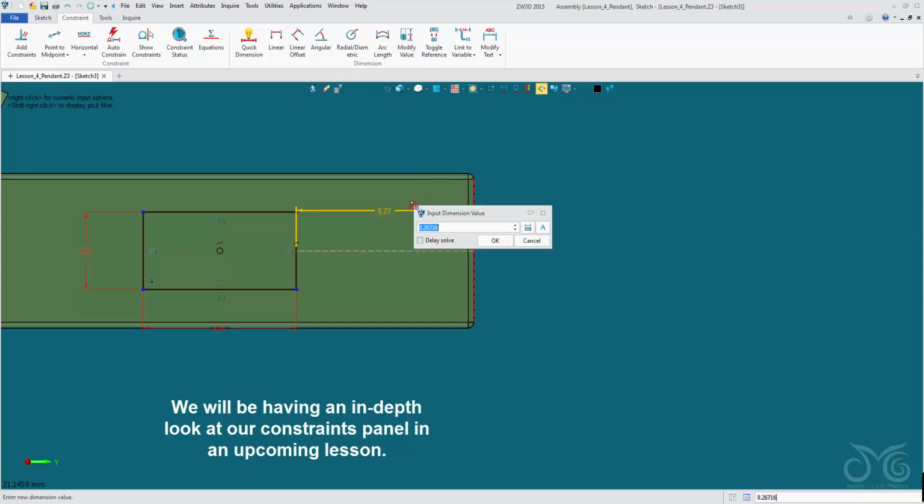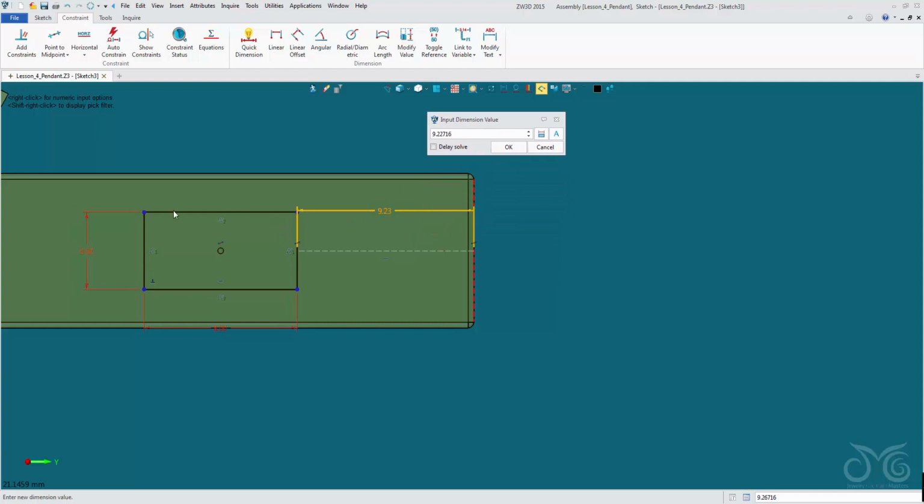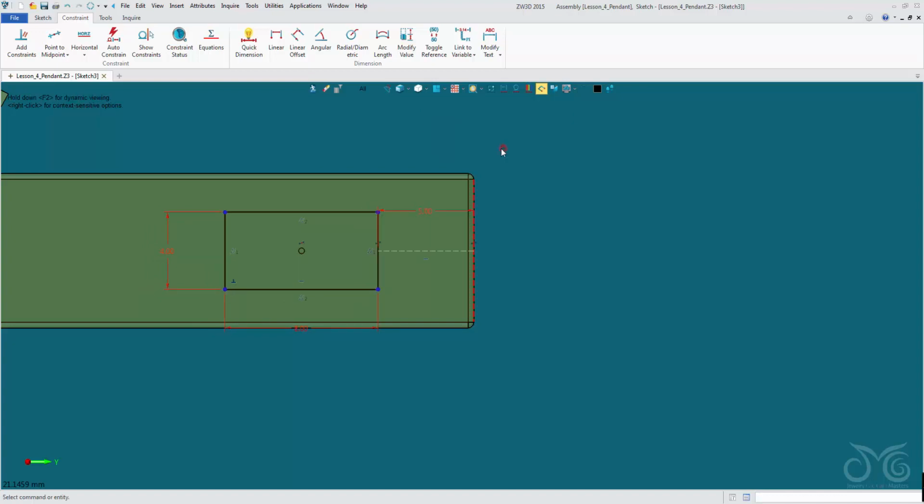I can now dimension this line, change the step size to 0.1mm. And you can see as I dimension this line, we've constrained our rectangle to be on this endpoint, and it moves with it. So let's move it up a bit. Let's give it a whole 5. Okay, let's exit our sketch.